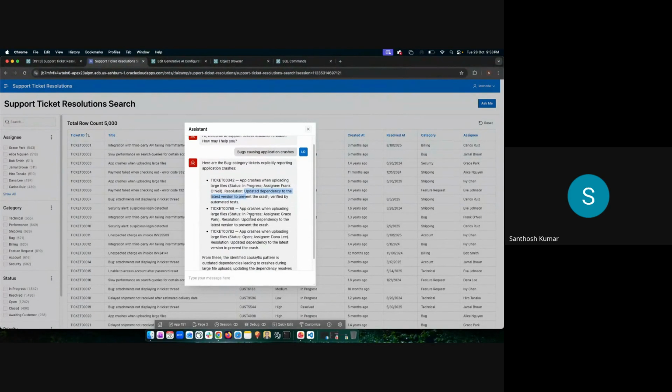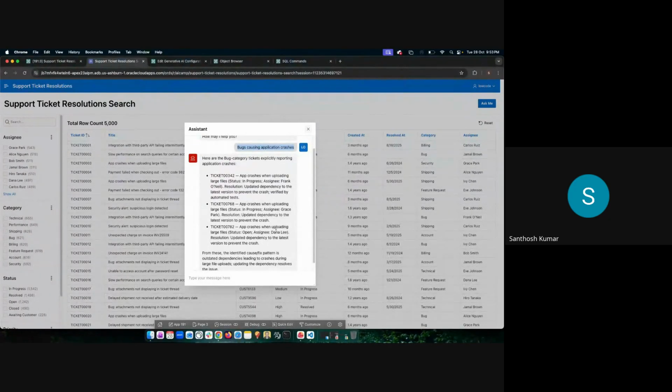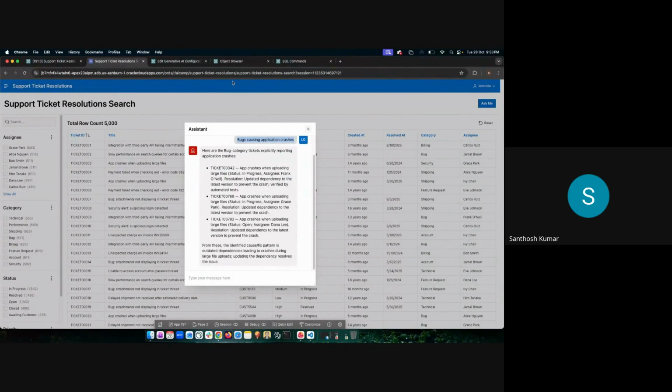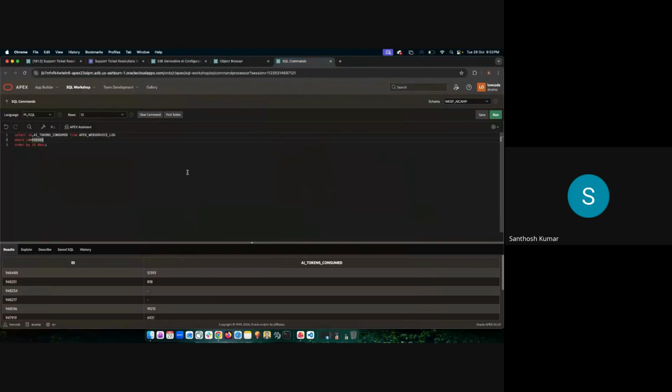Okay. So if at all you are facing any kind of an issue, you want to prepare a support ticket, let us say there is a support ticket raised by a particular customer, your support team can refer to this kind of application where they can put the question which is mentioned in the description, and your APEX application can go through your entire database and can get this kind of data. Now let us see for this particular thing, it has used 12,393 tokens, right?